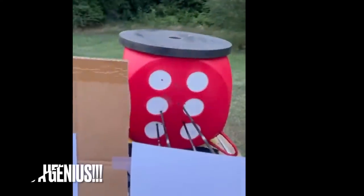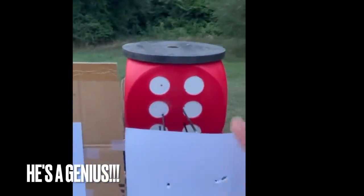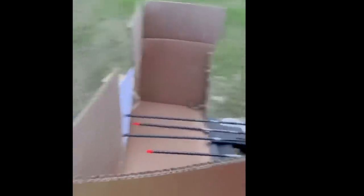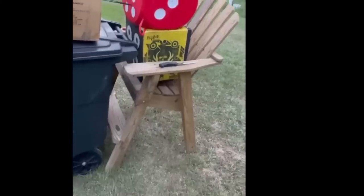Still in a dull area, but you can see our little setup here. Got the weight on top. We just cut out a cardboard box, taped some paper on the cutout. Got the garbage can with the chair. You can do this at home, you can do it anywhere. Just start testing. Sweet.